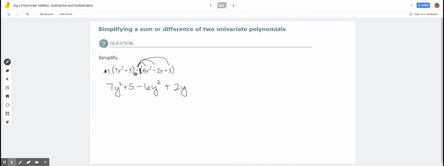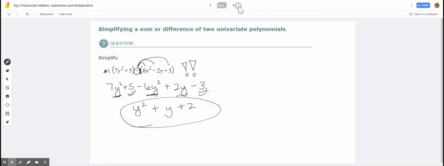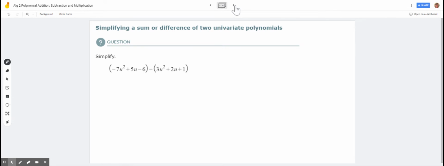Becomes plus 2y. Be careful: negative times a negative, negative times a positive, minus 3. This negative sign is dangerous. Kids always mess up subtraction. They forget to distribute that negative. Then combine like terms. Y squared. Put it in order; standard form means put it in order. And then the real numbers, plus 2. That's your answer. Again, I highly recommend you stop and try to do the problem before me. Here we can take out the first one because there's nothing in front of the parentheses. We'll take out this trinomial.